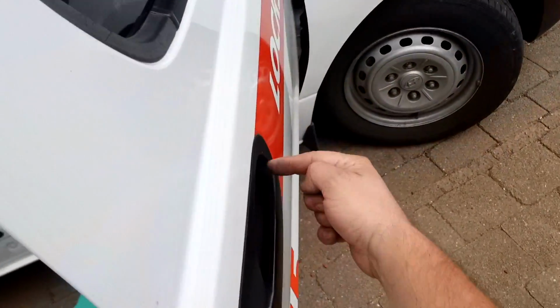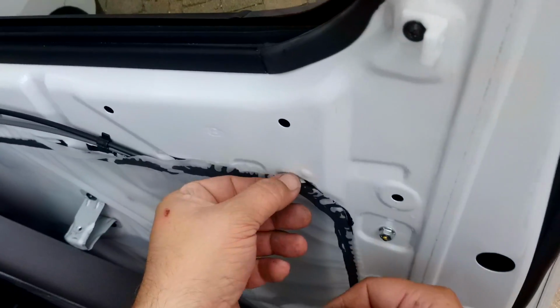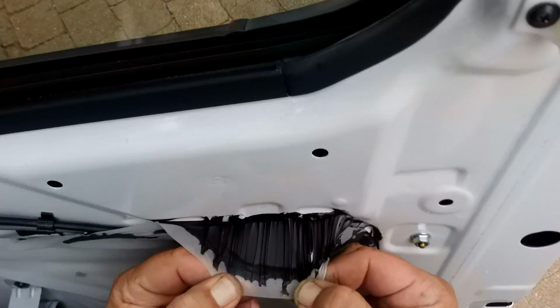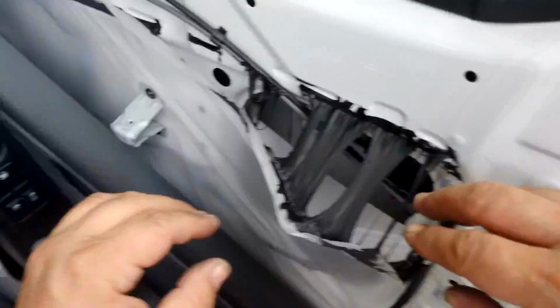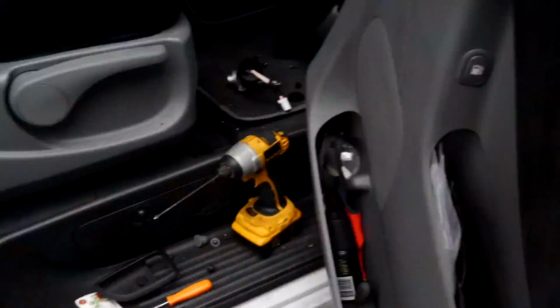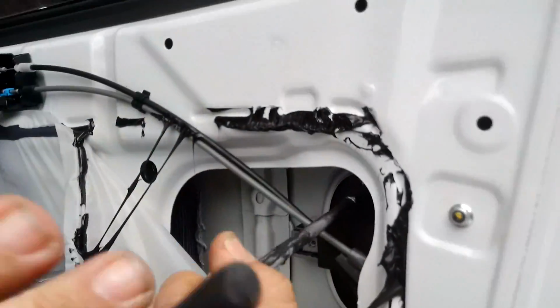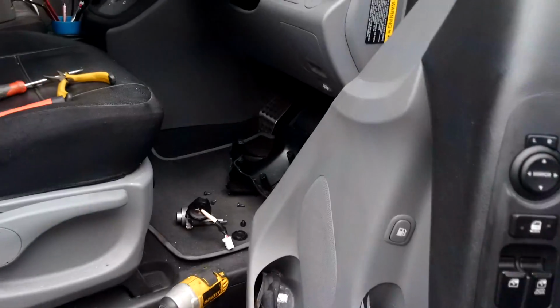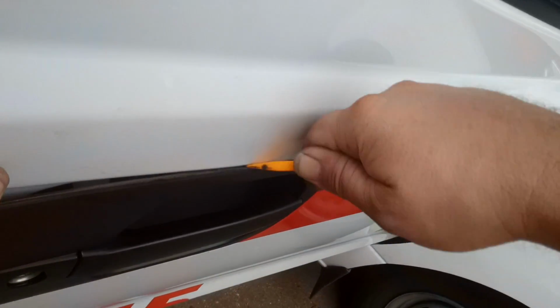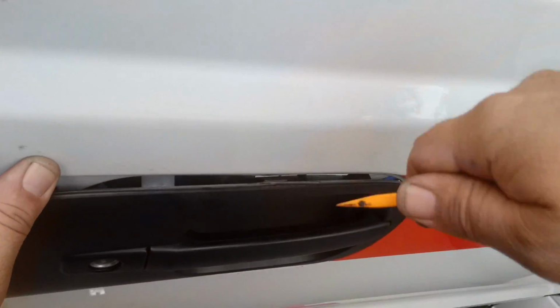Okay, a lot of electrics in this door. So I'm just going to put this down just enough. Okay, so we've got these two screws out here, these two nuts. So there's going to be another one here or somewhere along those lines. Let's go fishing. This black stuff always gets everywhere, so be careful with it. Yeah, it's already got me. Trying to push that clip down. Ah, got it.